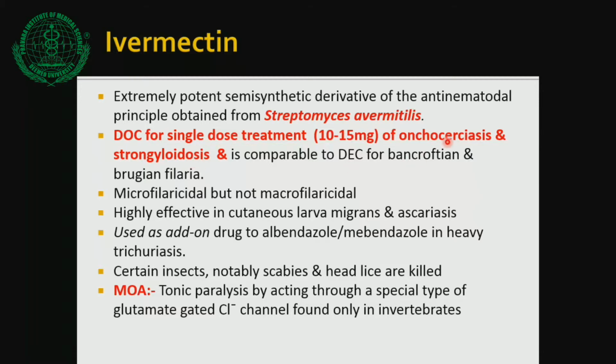It is asked as an MCQ commonly. Onchocercosis, that is river blindness, and Strongyloides stercoralis, that is a threadworm. It is comparable to DEC for Bancroftian and Brugian filaria, but DEC is the drug of choice. It is microfilariacidal. It is inhibiting the microfilariae, but it is not inhibiting the adult worms, so not macrofilariacidal. So this is the difference we have seen between DEC and Ivermectin.